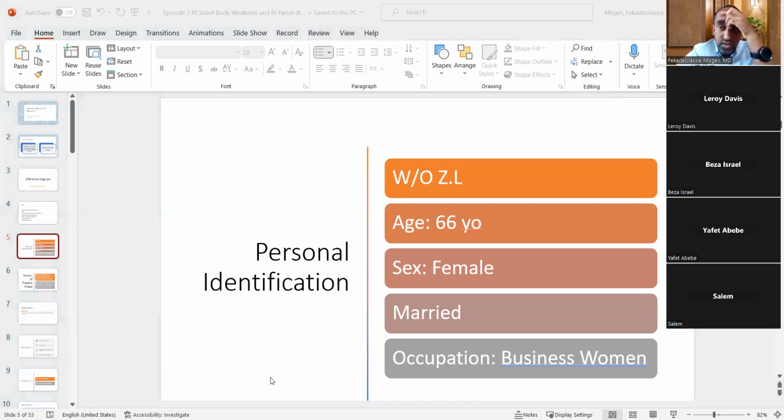Did it happen previously? No, this is my first experience. Does a facial droop involve her scalp? What does that mean, doctor? So you are asking a layman. I am not the patient. I am Miss WL, remember that. You are the intern at St. Paul Medical College Emergency Department, so you have to ask me in a way I would understand. I am a laywoman, okay?